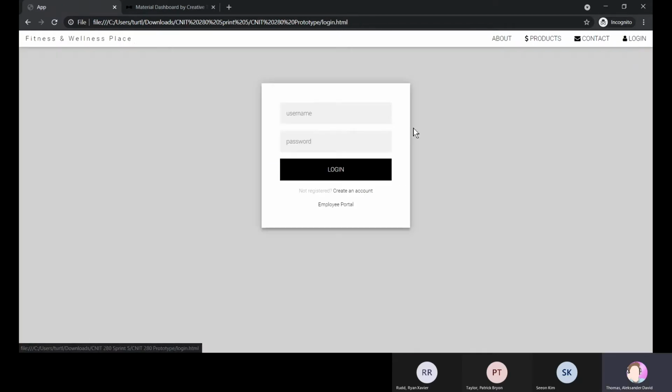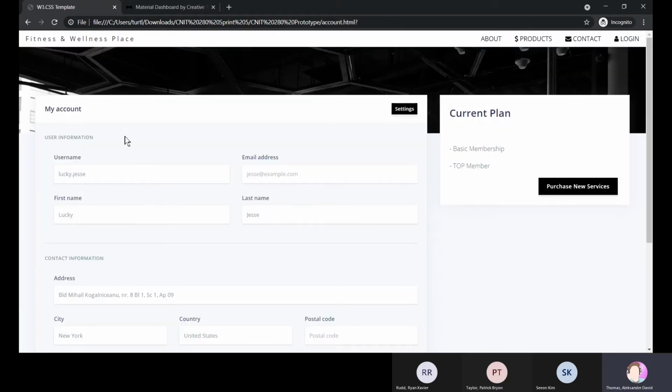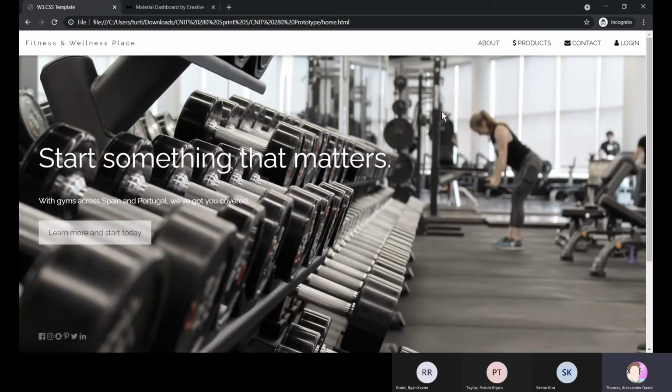Lastly, from here, after the user logs in, they are able to edit their account information by typing in the new information that they want the database to reflect, and then hitting enter. This fulfills use case 503, which is customers should be able to edit their information through the website. I will now hand it off to Sion, who will talk about the employee portal.